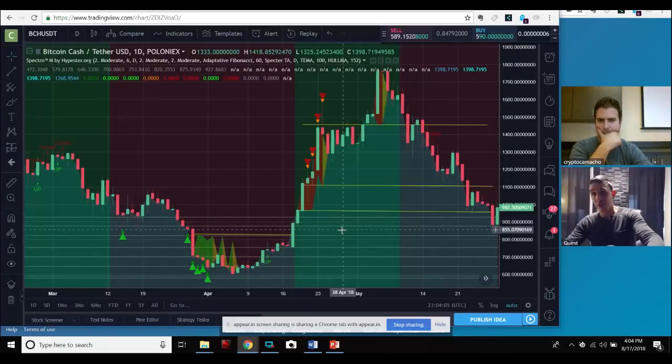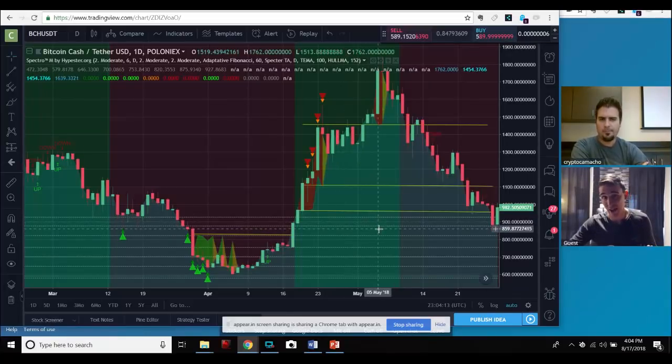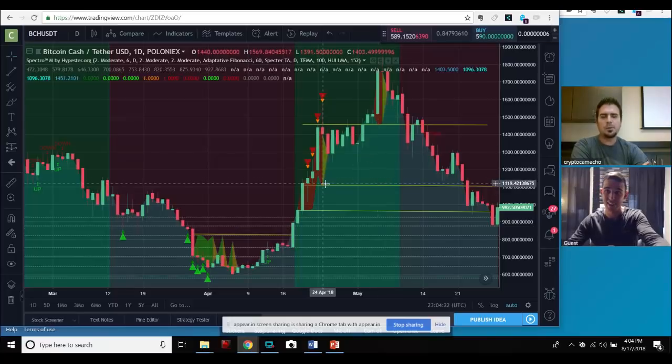And then the best thing about the clouds is that it gives you time to prepare. So for instance, after this huge up, you knew for a fact that the price would correct. The clouds told you, you can expect this much of correction. Of course, like any other indicator, it can fail, but as you can see, it has been pretty precise.